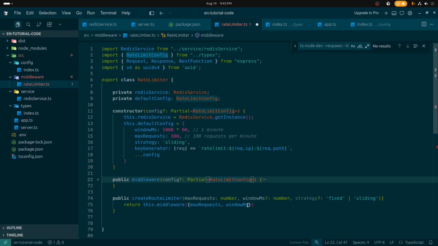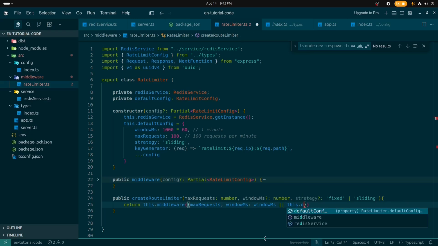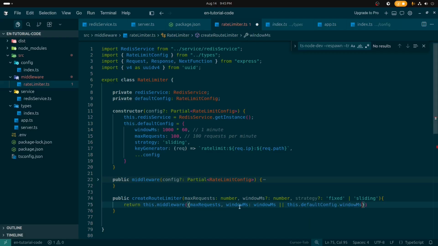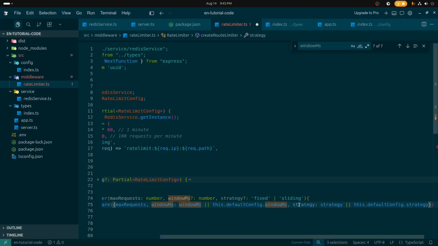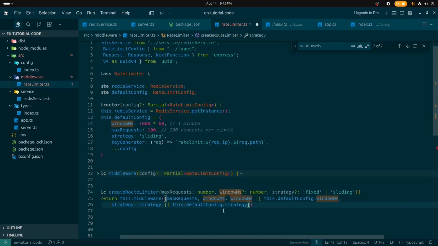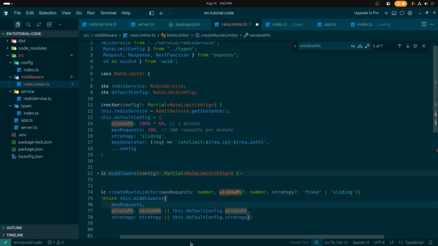Therefore the maximum request, window millisecond, this would be window millisecond. If it doesn't exist, then it will say this dot default config dot window millisecond. Same goes for strategy. Okay, let me make it like this so you can see better.